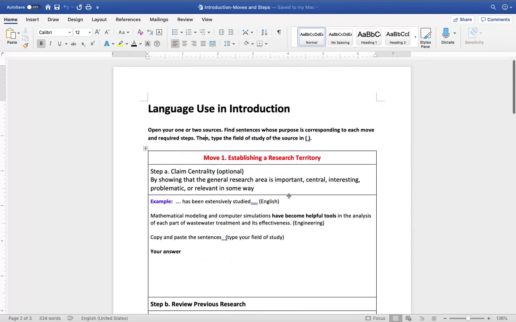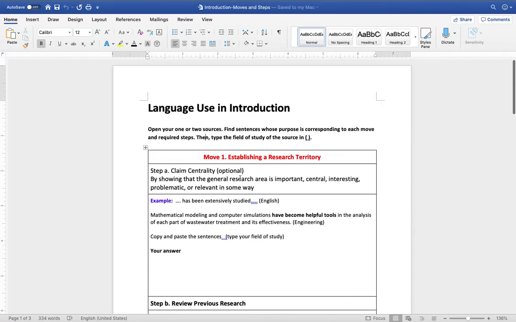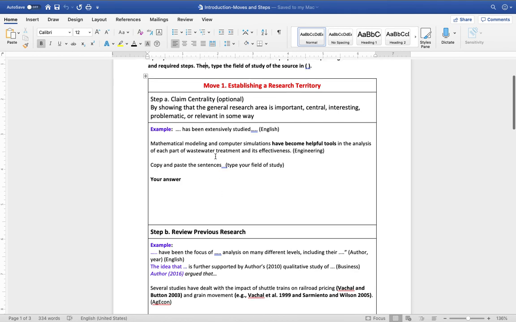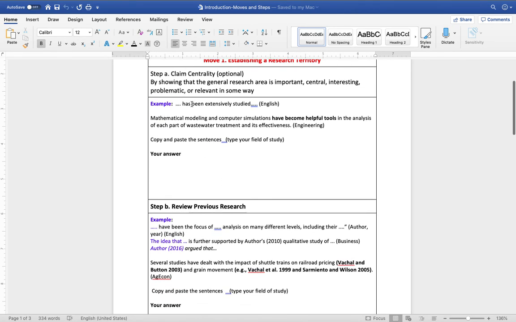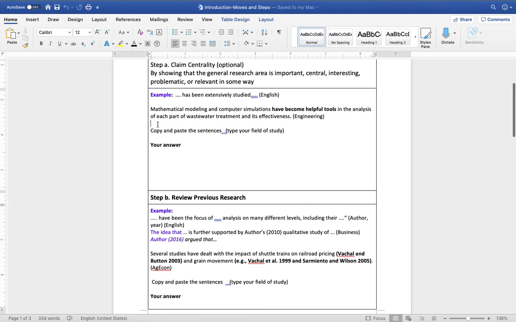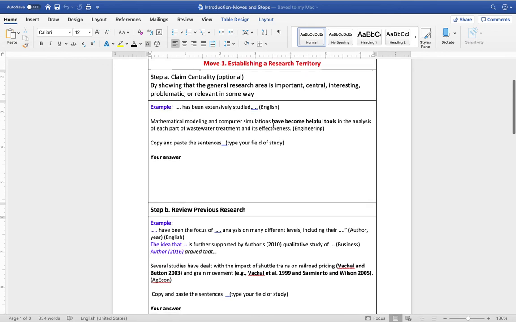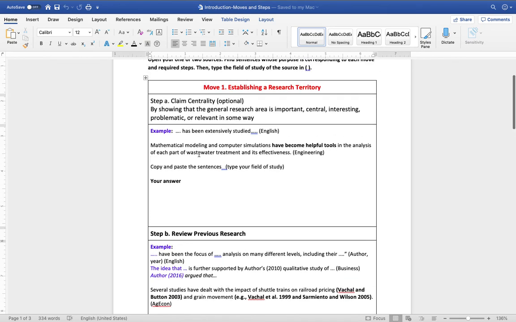I have given you the definitions about each step, and here is some sentence structure. You might want to find them or highlight them. Here's an example. You should read your article and find the step.